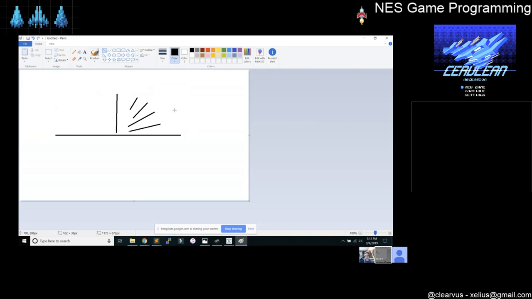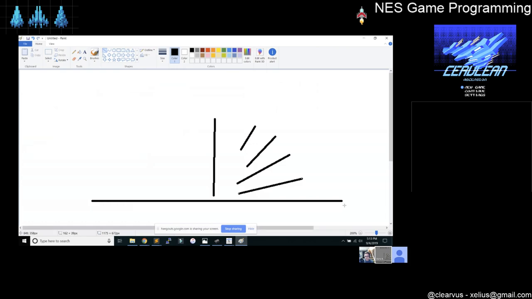Right. So, yeah, if you were determined to make it as finely controlled as possible, you could say, okay, I will do all degrees of range from 0 to 360, and so you'll have 359 positions that tell you the exact amount of X and Y you have to move in those directions. But that sounds excessive. The other problem you're going to run into is that you're going to have to move fractional amounts of X and Y, which is obviously not possible on the NES. And so you're going to have to do a similar thing to the timer, where you count up how many frames of X you skip before you actually increment X finally.